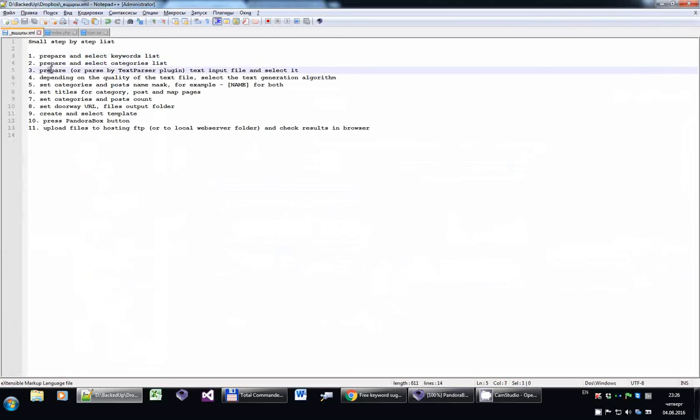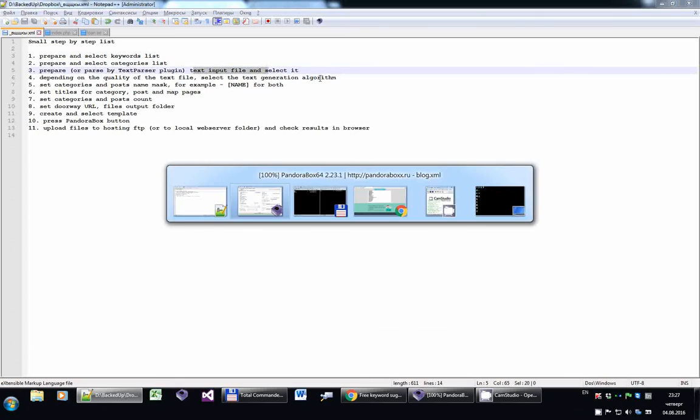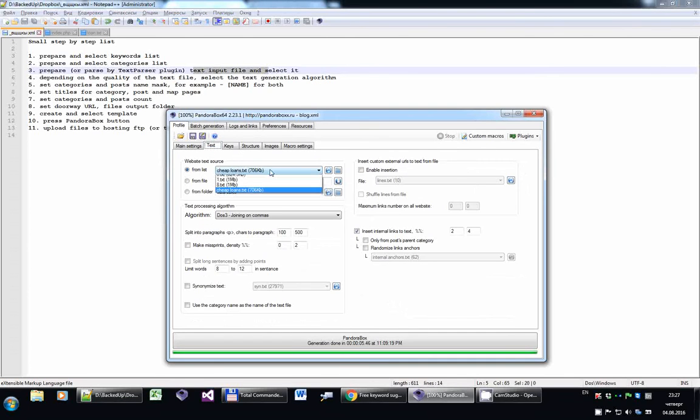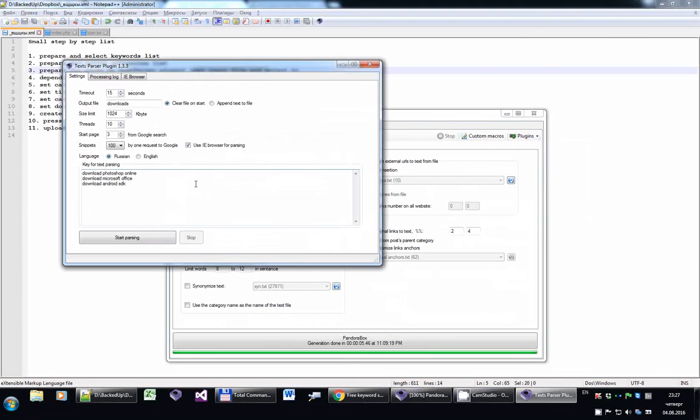Okay, let's move on. Prepare or parse, by the text parser plugin, a text input file and select it. We have several text files, but for a new thematic we have to parse text using our keywords.